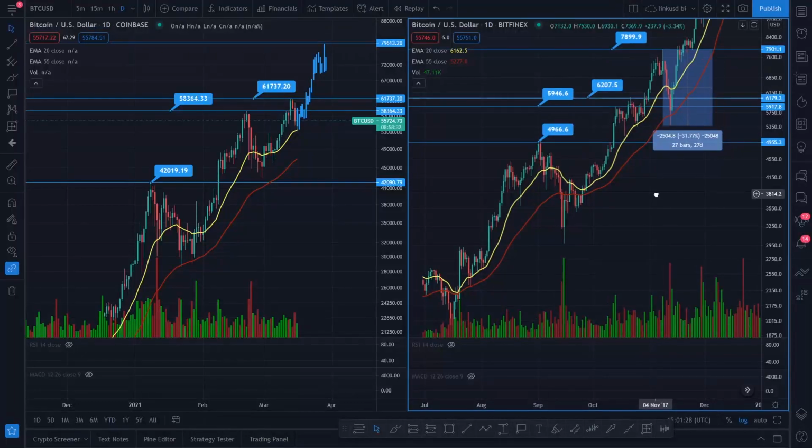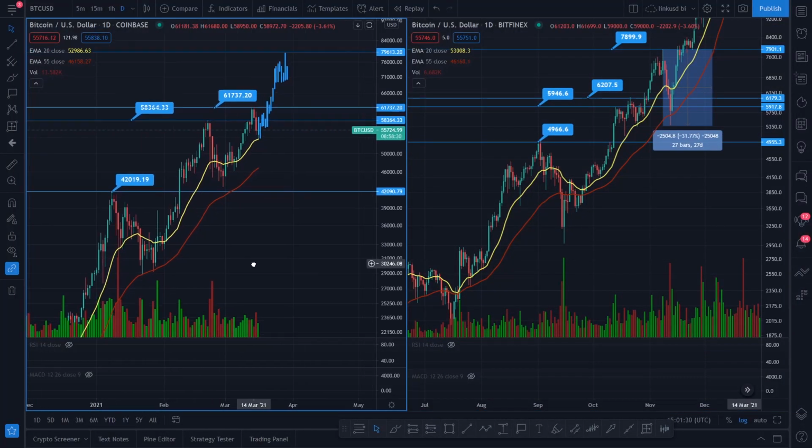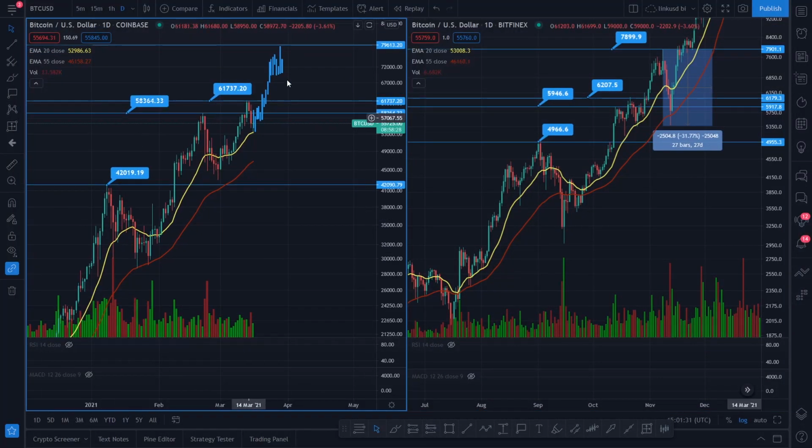This is potentially what we could be looking at for Bitcoin. Okay, a very similar trading fractal and pattern as to what we've seen in 2017 in the bull run there, and compared to this bull run. So it's very interesting that she's brought that to our attention, because if that is the case, we could potentially be looking at a big dip from there down to 31%. Say roughly that sort of area there.